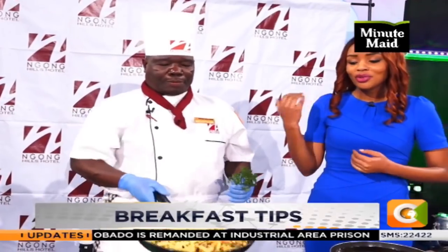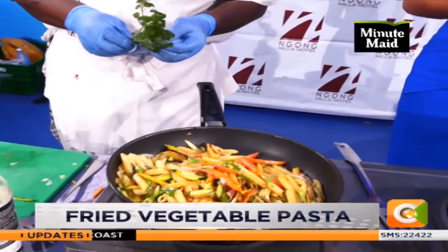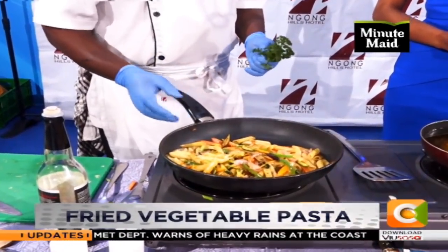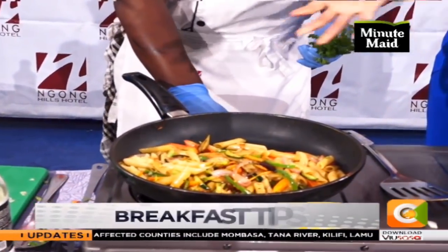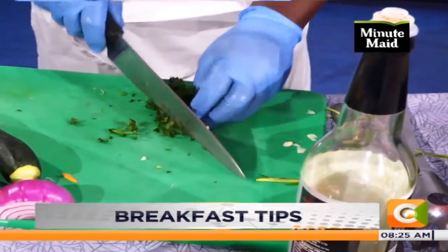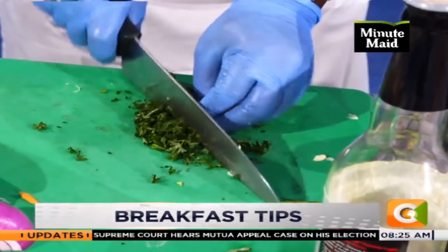I like that you know these things, Chef Kennedy. Thank you. Every time I cook with you, I learn a couple of things in terms of the health benefits, the nutrition content. Yes, you must know it. It's not important just to eat food. You must know the content of it. And it's a very simple dish. Very simple. I was thinking you have to do so many things, put so many spices, but this is just all natural.